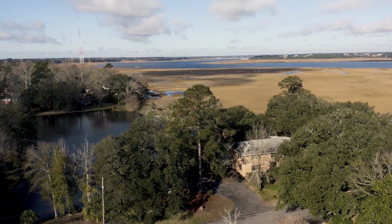And as I said before, not all of these homes are renovated. So some need upfitting, and that can be a task, but you can always move a wall or redo a kitchen, but you can never change the location, which is really why I'm spotlighting the entire community here.